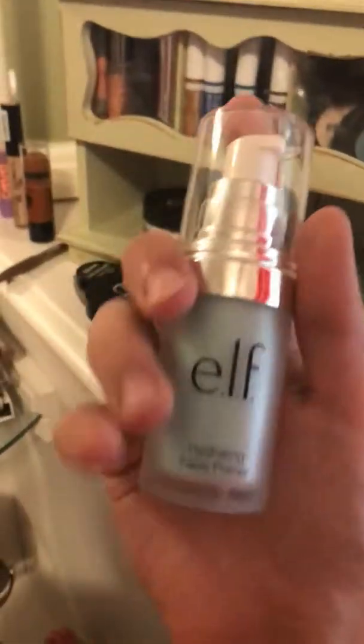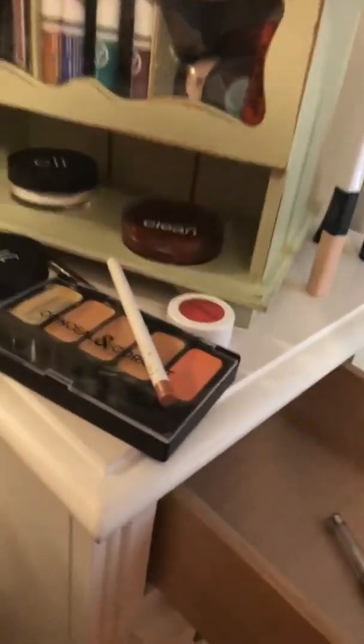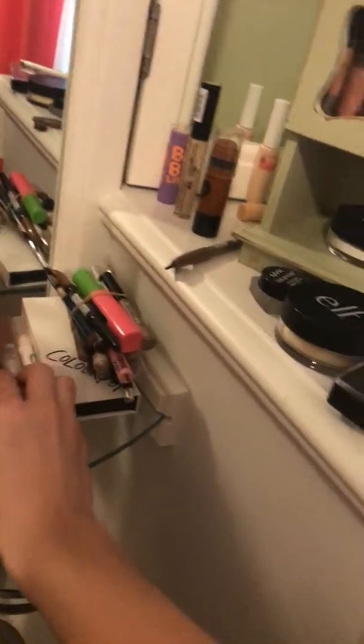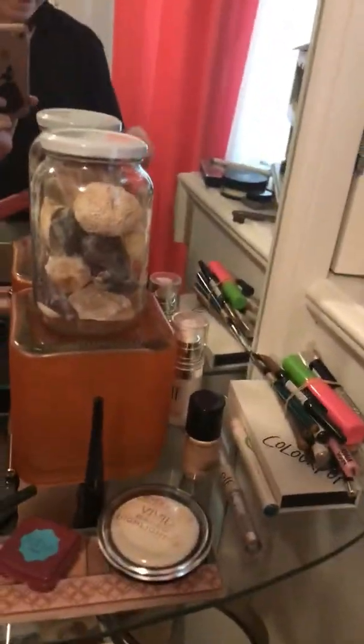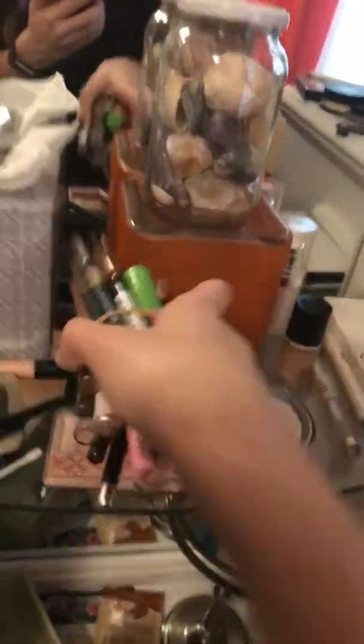Okay, so this is what I have in here. I'm gonna show you how I organize my stuff as well. The E.L.F. Hydrating Face Primer. A brush, makeup sponge. My E.L.F. Clear Eyebrow and Mascara. My mascaras. So I put that powder there. The Clarins powder. I'm gonna put this back down.